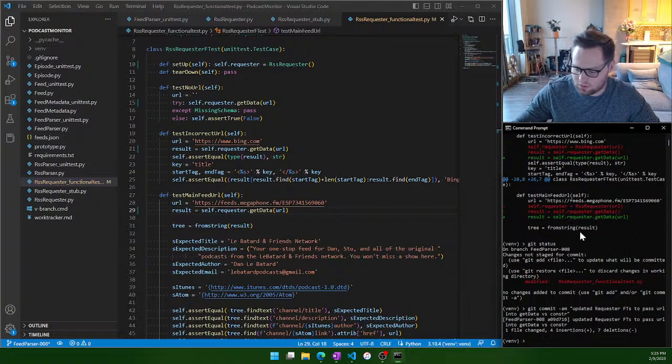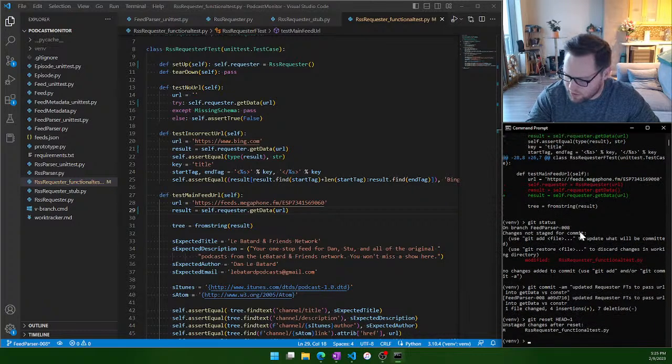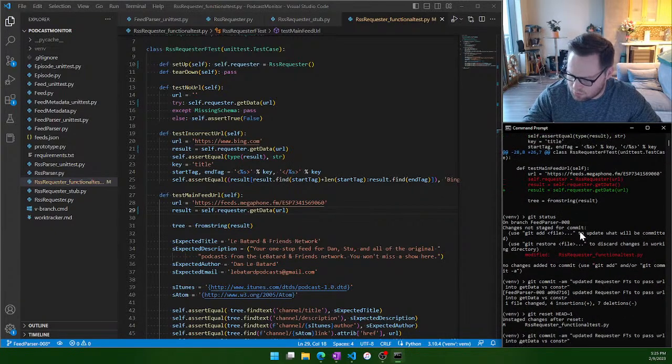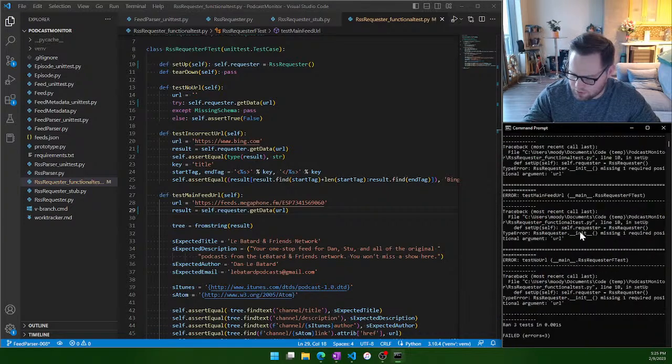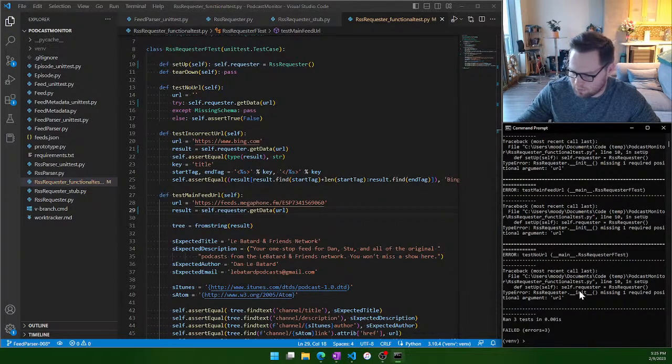Okay. Actually, I'm gonna just make note that this is broken as well. So now if we run the tests, they'll fail because we have all the arguments incorrect.